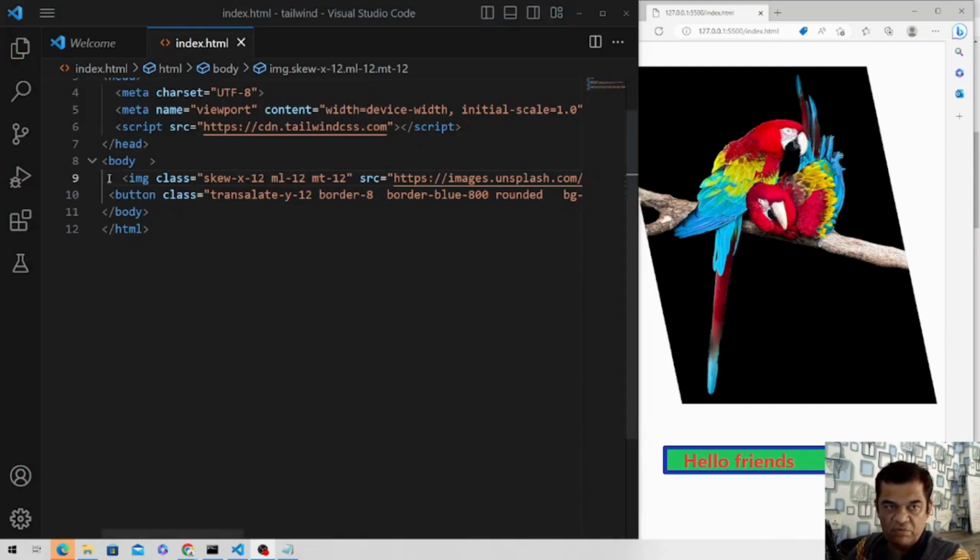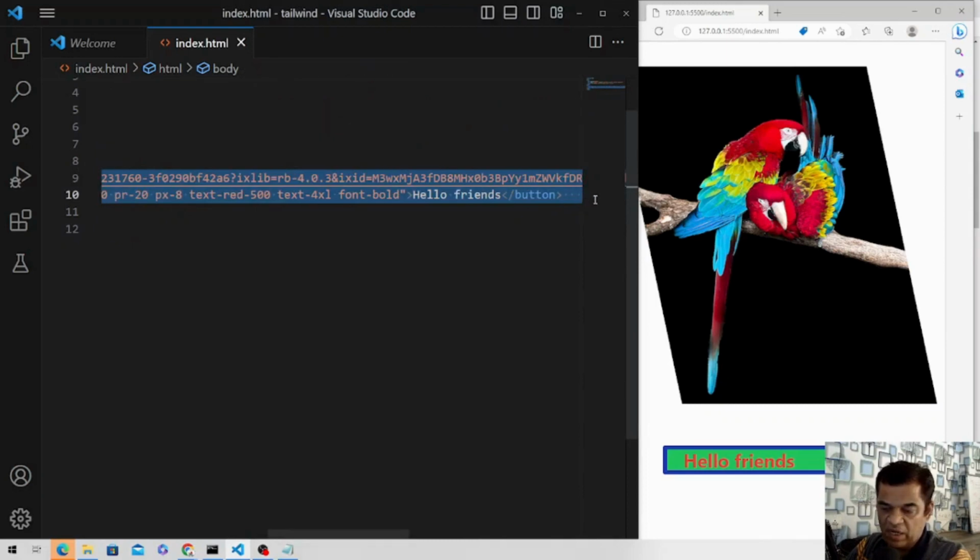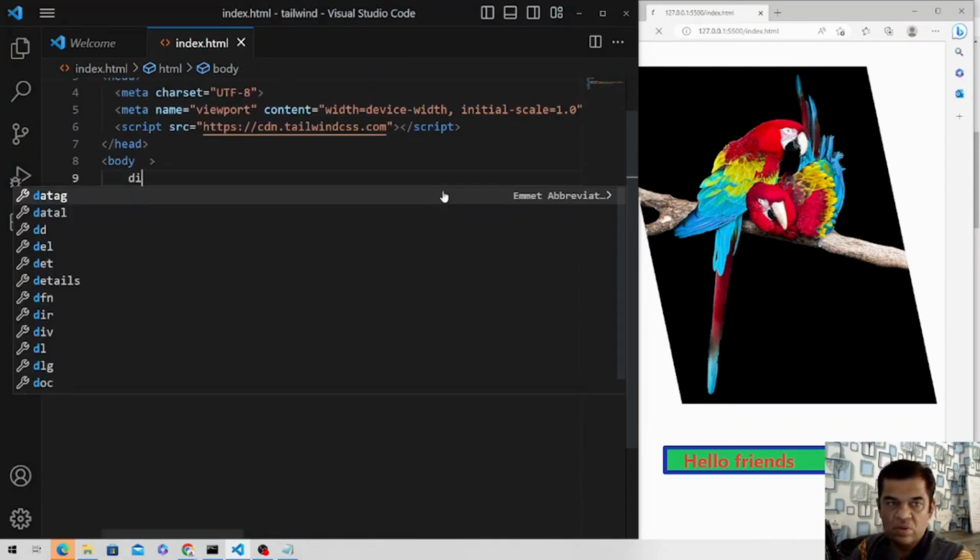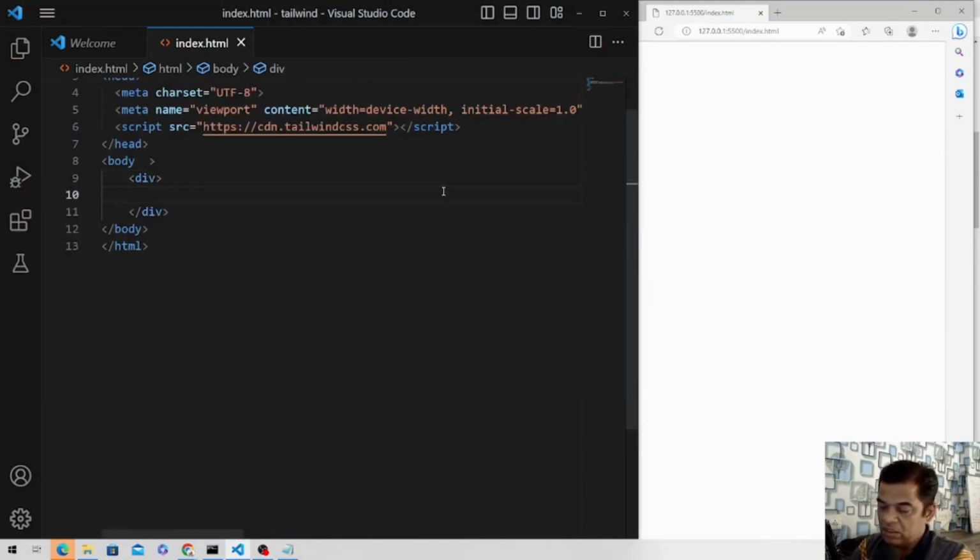Now we'll see the width and height classes. So I will remove this and I will create one div, and I will say here background of, let's say, red of 500.